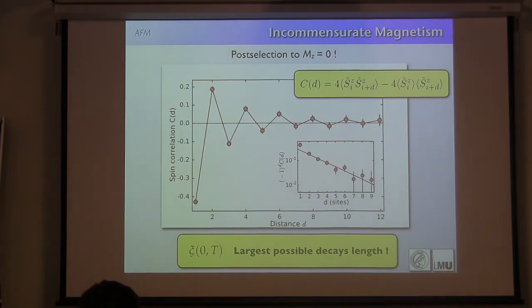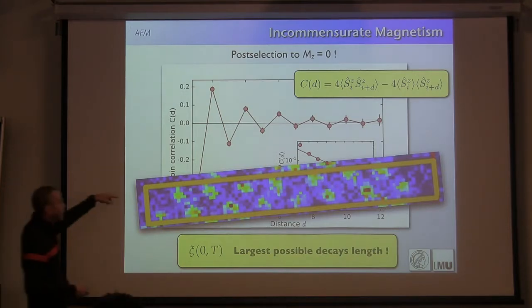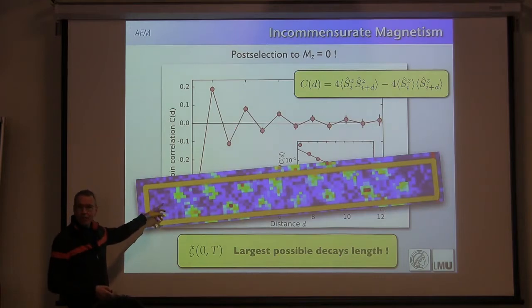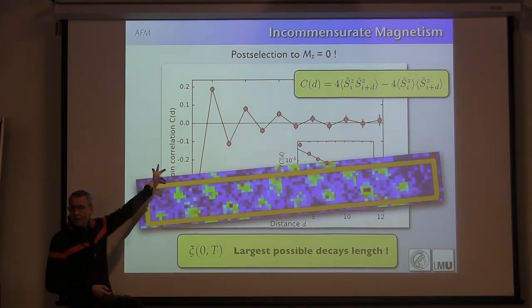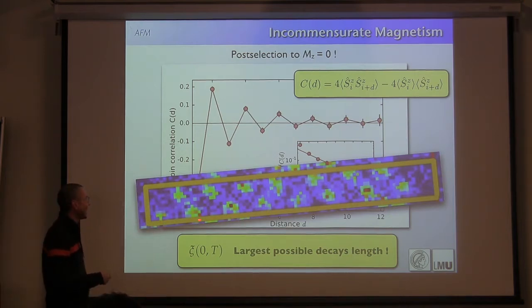You don't see the algebraic decay, where we basically key in on these two first sites, but it's too hard to see. So you're already in the regime where you're limited by the thermal fluctuations. But keep in mind, even at T equals 0, you would have the strong envelope given by the algebraic decay of the system. Actually, here's a single snapshot. Remember, this measurement comes out of taking many of these snapshots, averaging them, and calculating S^z S^z correlations. Okay, this is one where actually is this nice near antiferromagnet.